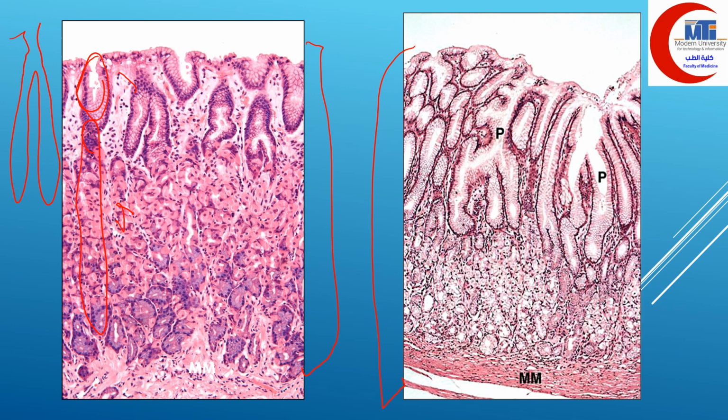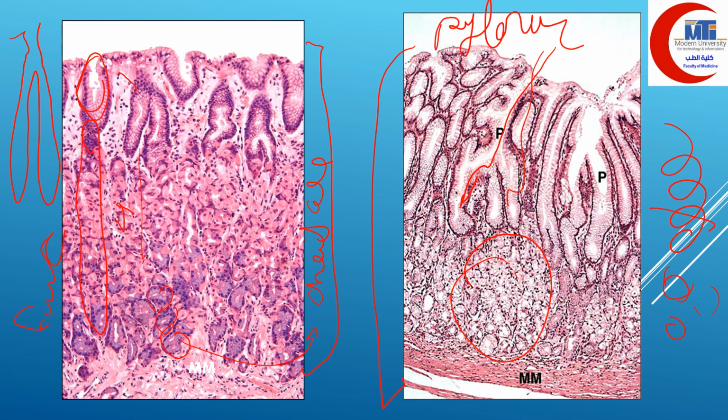What about this? It is highly coiled. This is the gastric opening. This is a pit, it is large. Can you see here that as it is coiled, there are many TS sections here? Why TS sections here? Because it is coiled. So when you cut the tube, it will appear as a rounded section. Moreover, can you see that the basal part of the fundic gland in this photo appears basophilic? Why? Due to the presence of a cell called chief cell, which is present only in the fundus while it is absent in pylorus. So this photo is fundic gland, while this photo is pyloric gland.